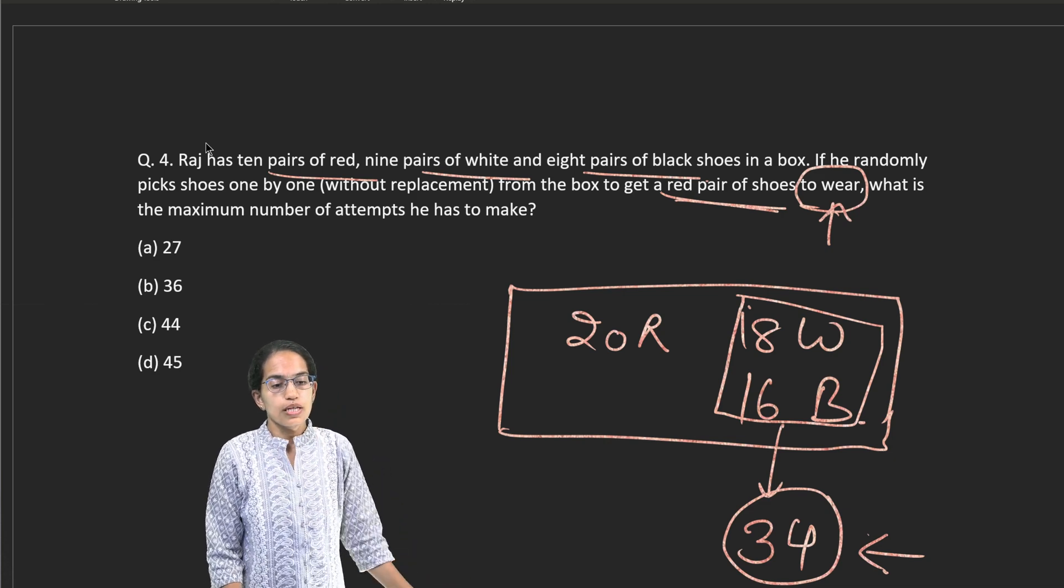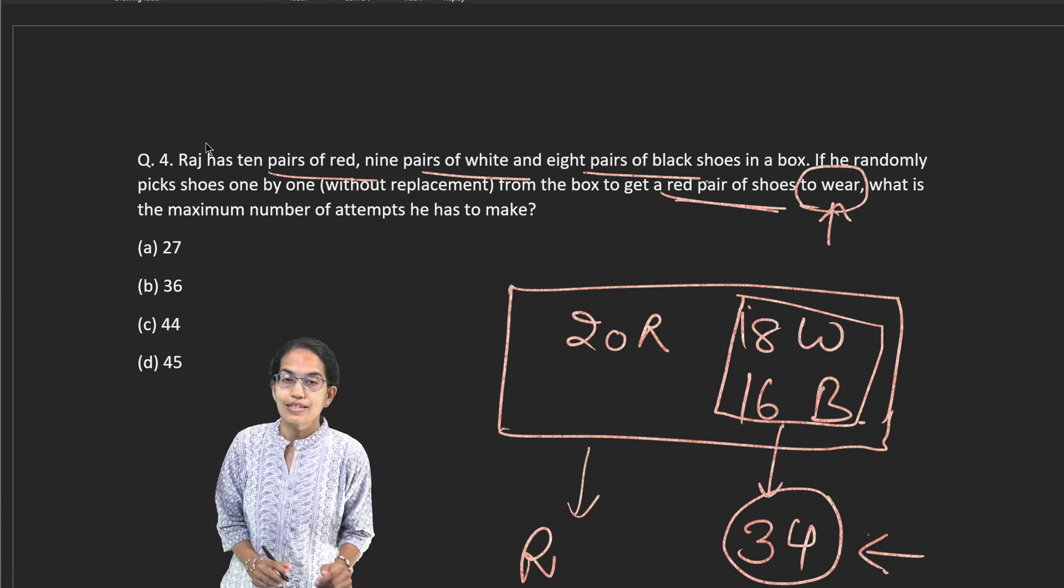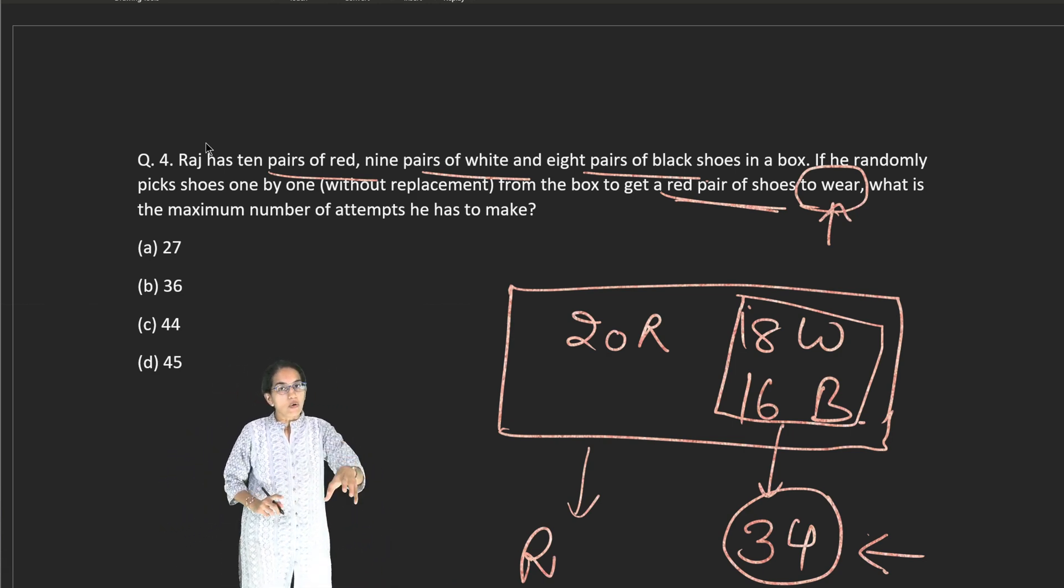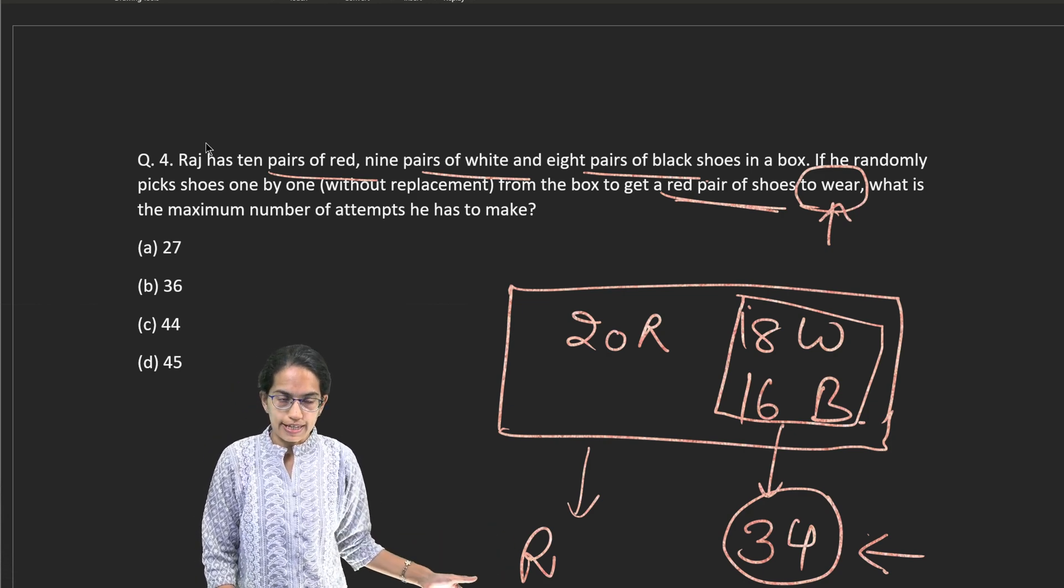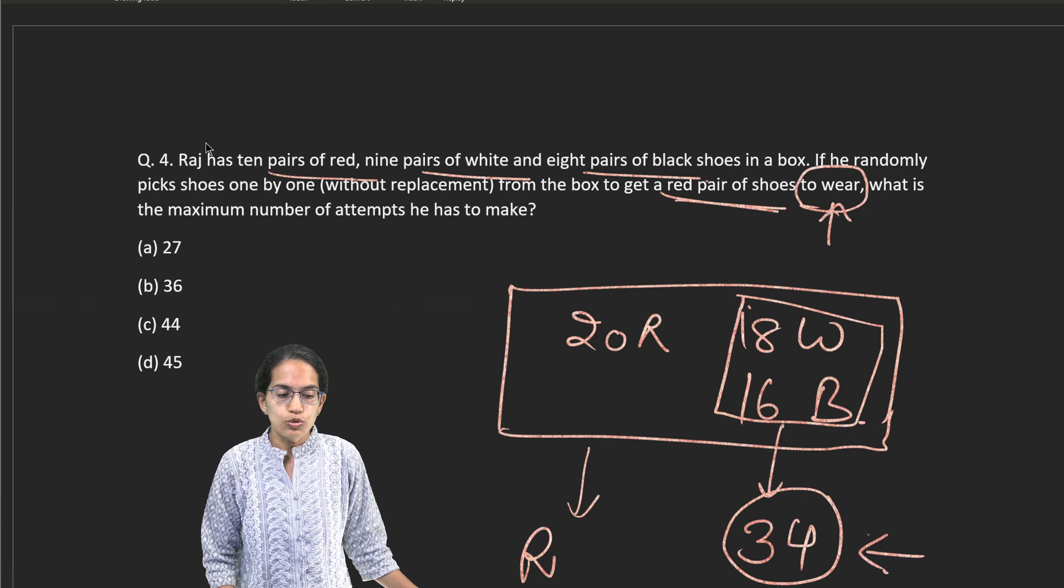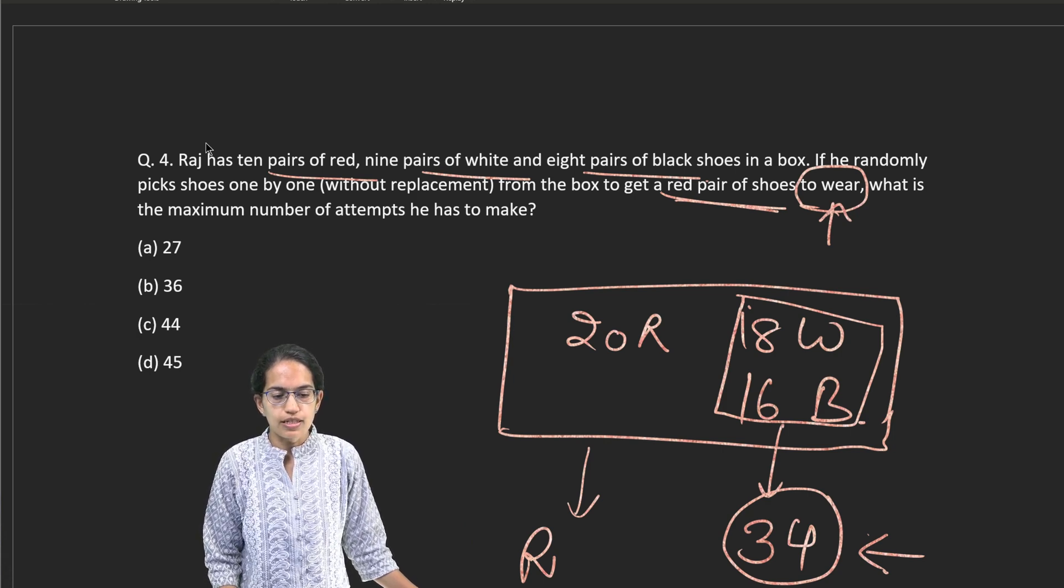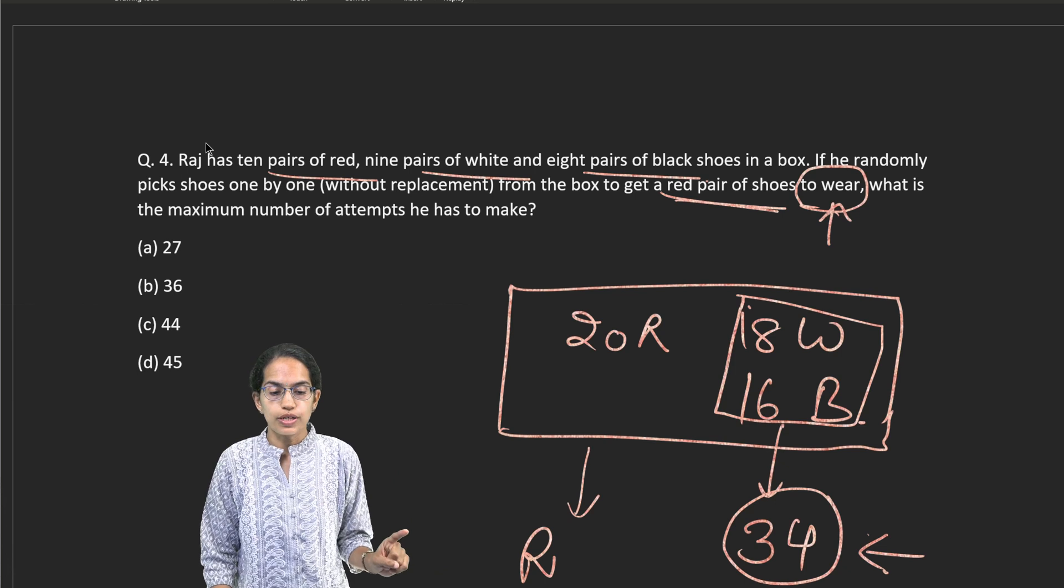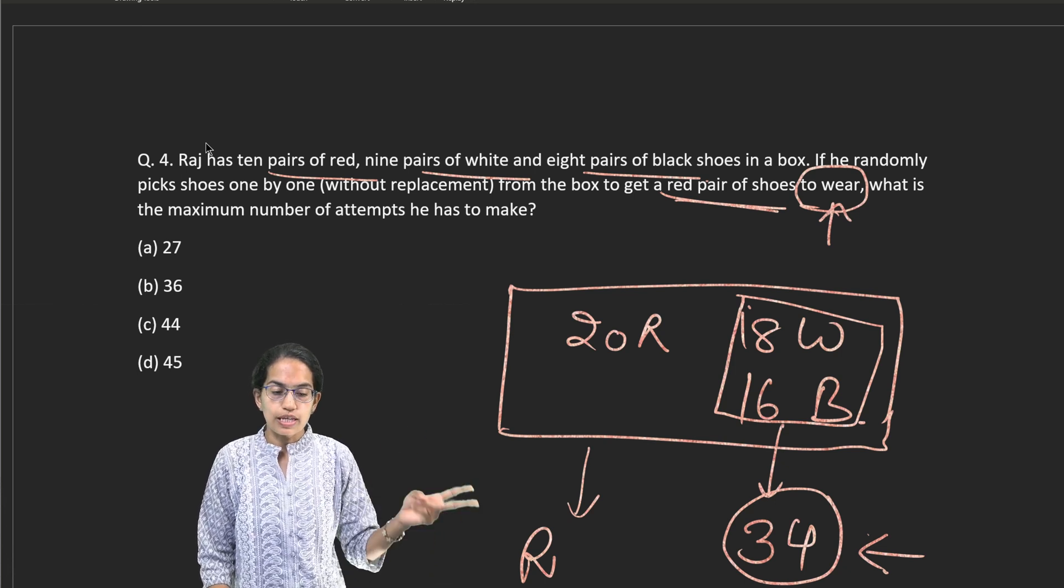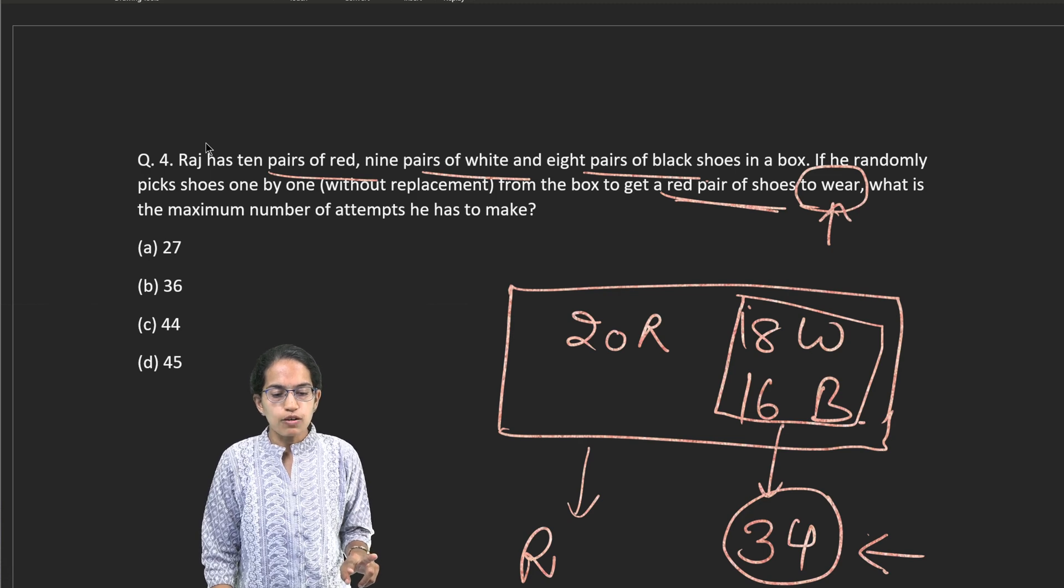Important to note, the next shoe I would pick would be red. But there could be a possibility that all the shoes I pick are for the left leg. And those would be how many? 10. So 34 plus 10 is 44. And then, the one I would pick would be the shoe that could be of right pair. So then it would make a pair left leg and right leg. So this would be 45.